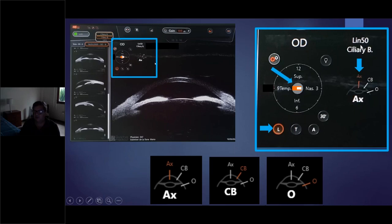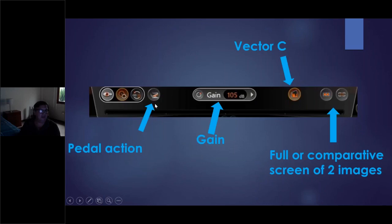Ciliary body or ora serrata, you can change it. And if you put the probe in the eye, you must calibrate first, then the machine shows you exactly the position of the probe. There is no way to lose that position.